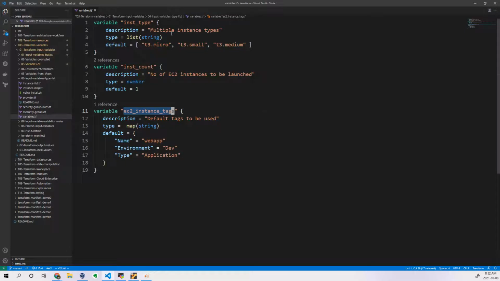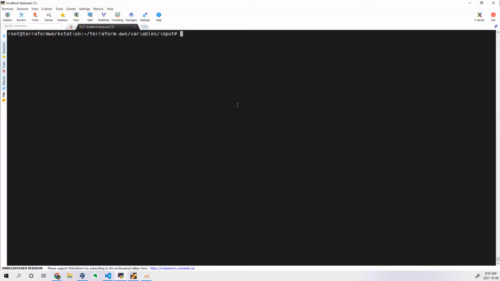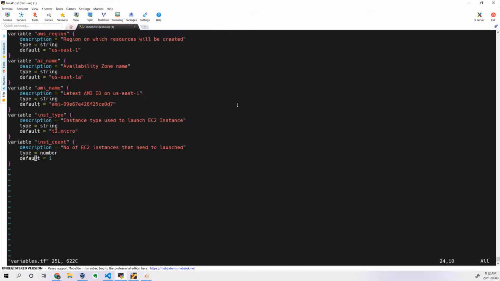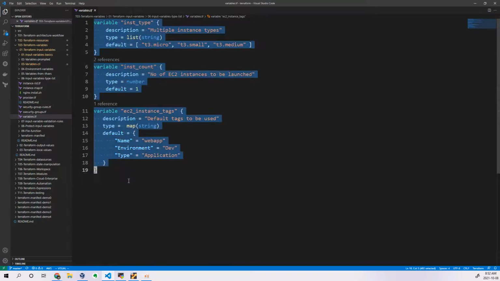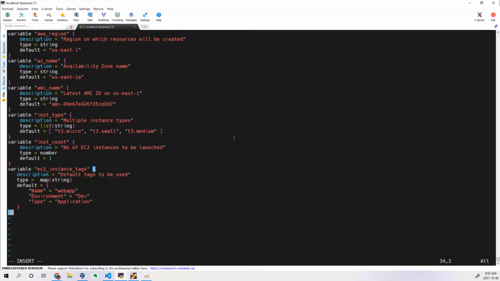I want to declare variables like this. I want to add tags and instance type. For the existing variables, let's say I will remove the availability zone. This is fine. Instance type I want to remove. Count is already there, so I just want to add two concepts, which are these two. I will remove that count as well, because we already have this count. Okay, done. Nothing is repeated, right? All these are individual.